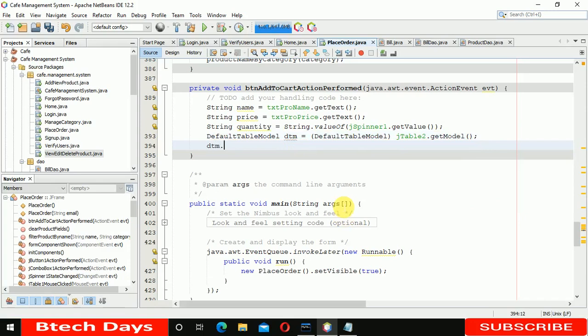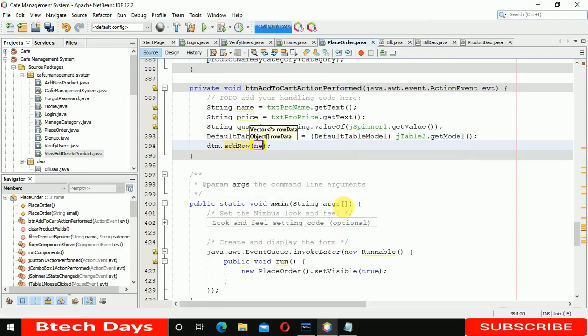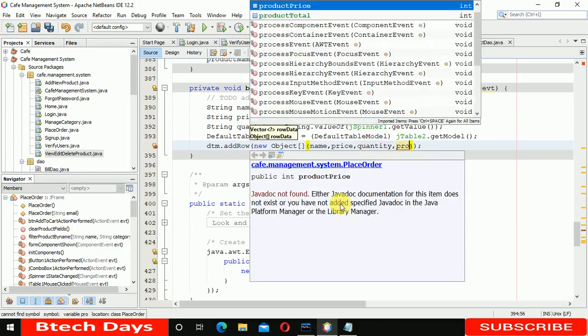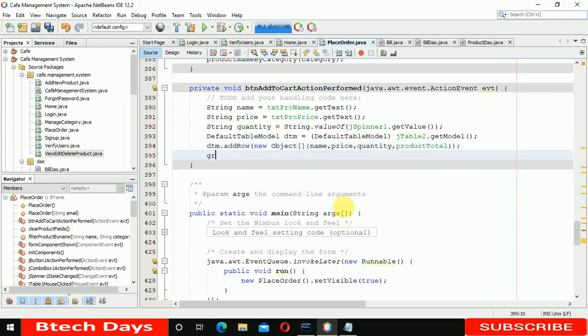And here we are going to add that value to a particular row, and here we write new Object, this one, remove this bit and start the bracket, and here we write name, price, quantity, and after that product total, and after that grand total is equal to grand total plus product total.